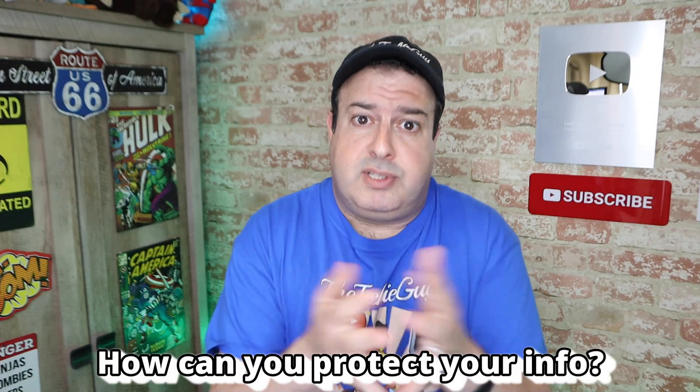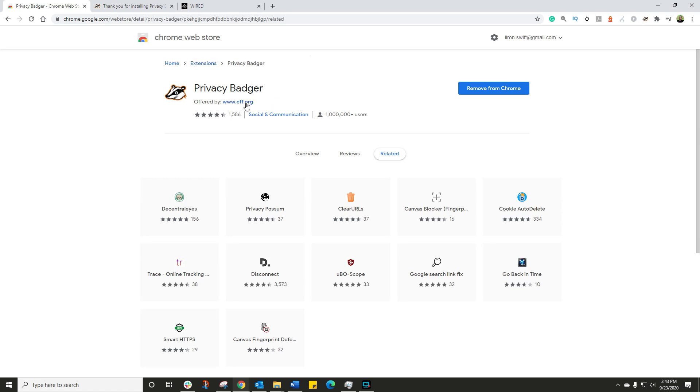So what can you do to protect yourself? Firstly, if you're on public Wi-Fi, use incognito mode — this will not save any cookie sessions or information during your browsing. Secondly, if you like a personalized web experience but don't want your personal information shared with third-party brokers, add a browser extension. I personally like Privacy Badger for Chrome and Firefox — it looks at third-party cookies and only blocks them if they're collecting unique information about you. This means you can still support your favorite website without simply blocking all advertisers, which is how the website earns its living, but without putting your information at risk.